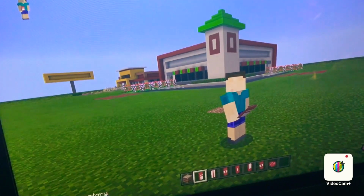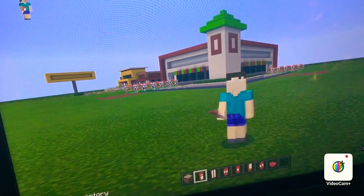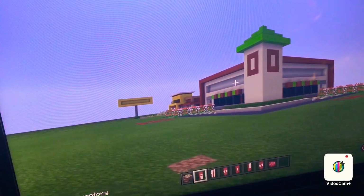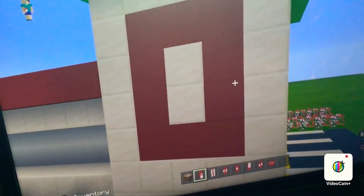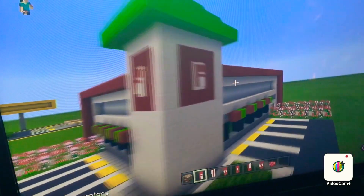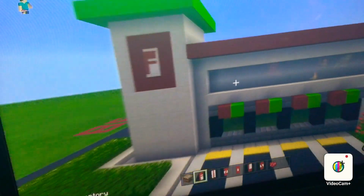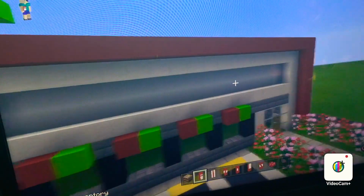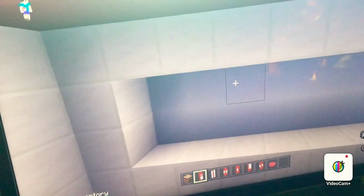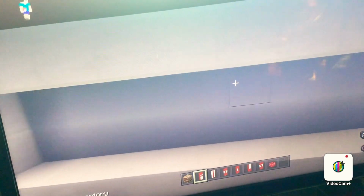Okay, guys, so once you have your banner letters made for Fazolis, now I can show you guys where to put your banners. So for starters, we can just put F in this thing for Fazolis. Feel free to try to make a tomato. It's hard, trust me. And then from here, the sign is going to be placed in this red thing, in this white concrete thing. So, oh yeah, and we will fill these in. Well, anyways, 1, 2, 3, 4, 5. So, gap of 5 on the 6th one.